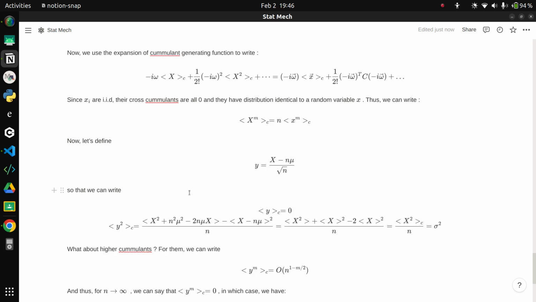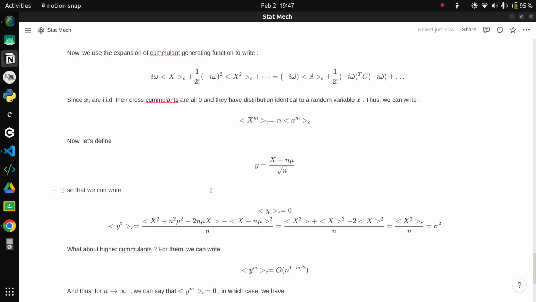So the first cumulant for y is just the expected value, which we know is just 0 at this point, because you are subtracting the mean in the first place, right? The mean of capital X is in fact mu. Now the next cumulant is obviously the variance, and the variance turns out to be sigma square. Sigma square is the variance of any of the xi, but it's also now the variance of your y variable, right?